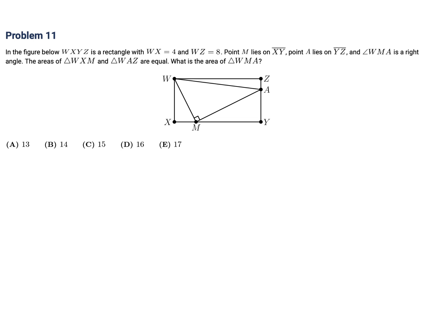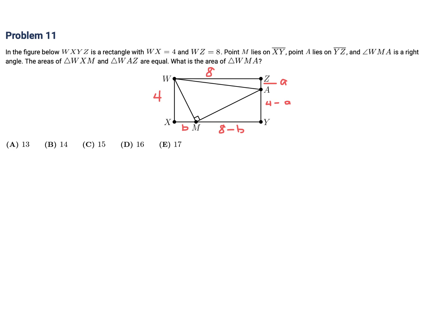Well, let's do some labeling, and since the diagram is already there, let's just use that diagram. Hopefully I can fit everything in. So that's 8, they're saying. This is 4, and I'm going to need some labels. I'm going to call this A, and therefore this would be 4 minus A. And this I'm going to call B right here, and therefore that would be 8 minus B.